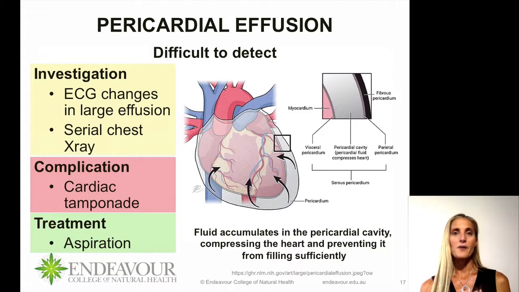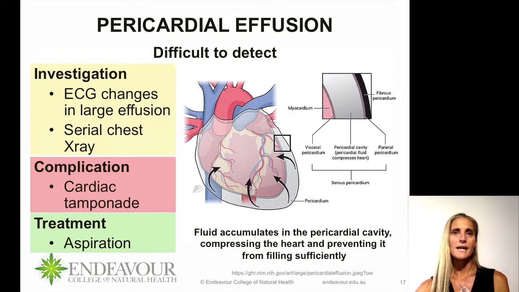Okay, this is pericardial effusion, and this is a build-up of fluid in the pericardial sac. So ways of diagnosing or investigating this are serial chest x-rays, so they need to be done in short succession. This can show a rapid increase in the size of that cardiac shadow over days or even hours. So a cardiac shadow or silhouette refers to that visible portion of the heart in a processed chest x-ray or an imaging scan.